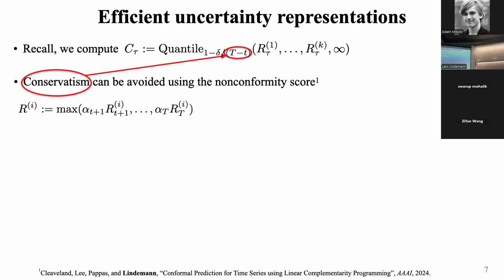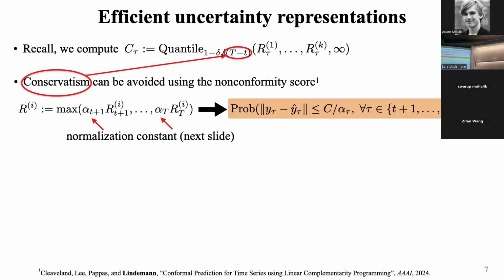For instance, the simplest thing one could do is, why don't we take the maximum over the prediction errors at all time steps? And why don't we normalize them to have roughly the same range? So now these alphas over here are the normalization constants. I'll show you on the next slide how you can compute them optimally. But for now, you could assume they're 1, for instance. So they're 1, and you take the maximum over all the prediction errors. You get straight away the following guarantees.